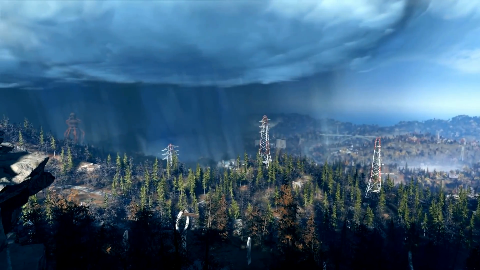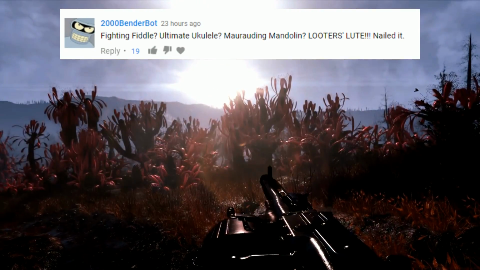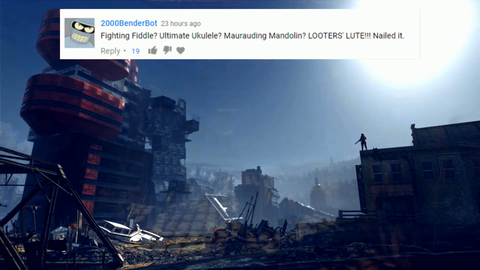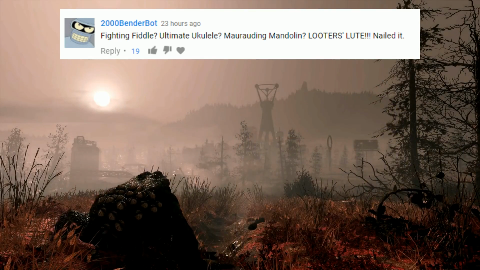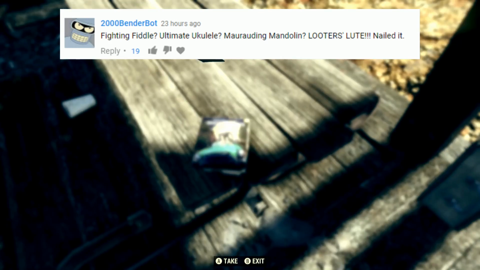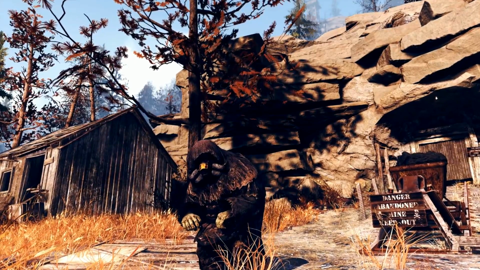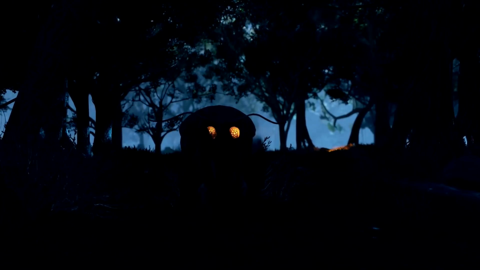Alright, so yeah, I also asked you guys to share some guitar names with me, and we have quite the list here. This one comes from 2000 Benderbot, a Futurama fan. That is awesome. By the way, Rick and Morty is hilarious too. He says, Fighting Fiddle, Ultimate Ukulele, Marauding Mandolin, and Looter's Loot. Nailed it. And which one was your favorite from this list, guys? I'm going to go with Marauding Mandolin. That was my absolute favorite one out of his list. So, great list there. And you know what? It would be cool if you could go in and actually name your own weapons and stuff, give them their own personalities.